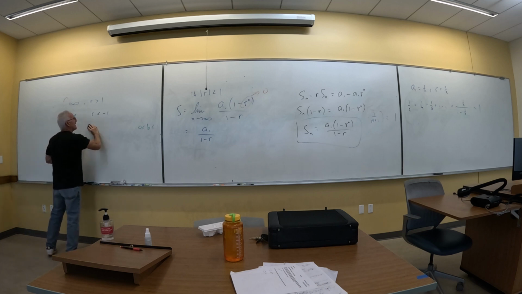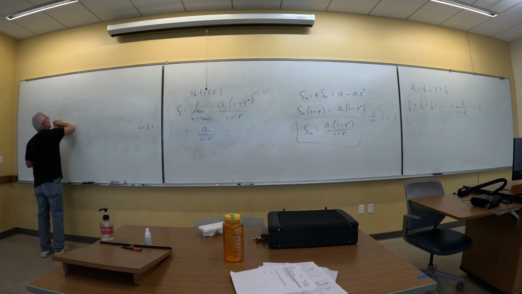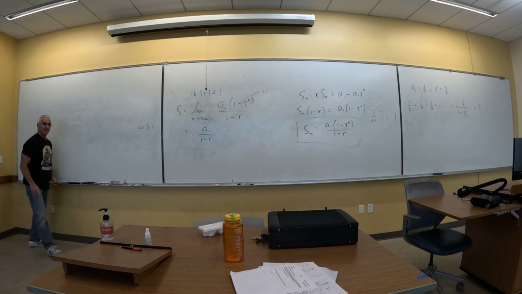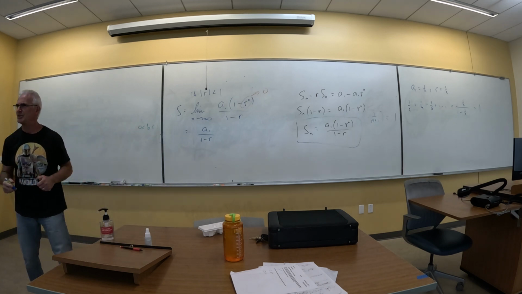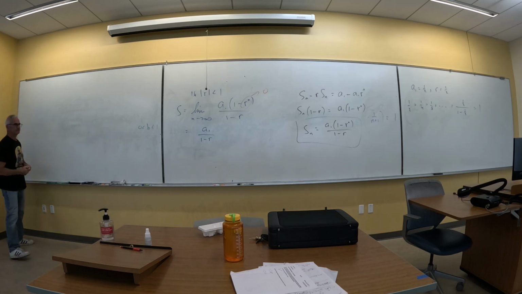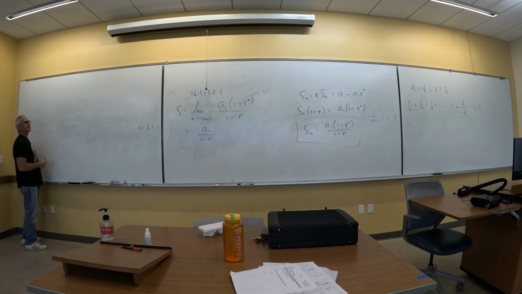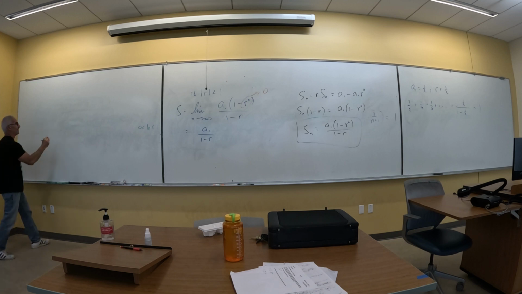Some of you remember, maybe you did this in algebra, maybe you did this in pre-calc. Okay, what is the definition of a rational number? Do you remember? The definition of a rational number in words. It's any number that can be written as a fraction, a quotient of integers.